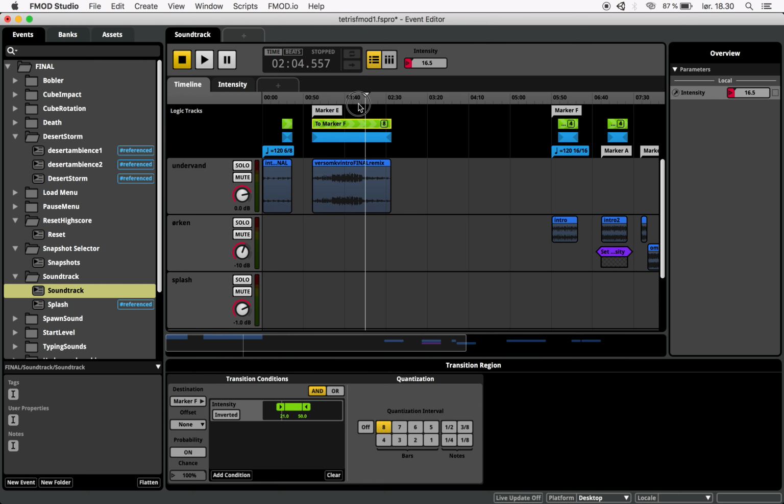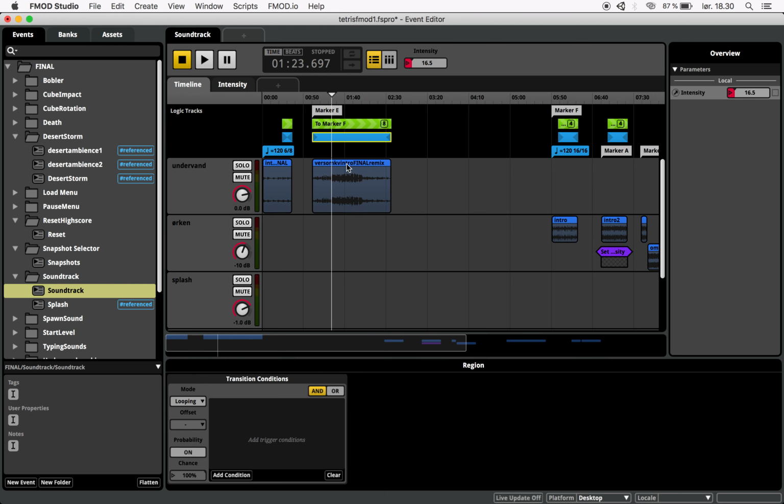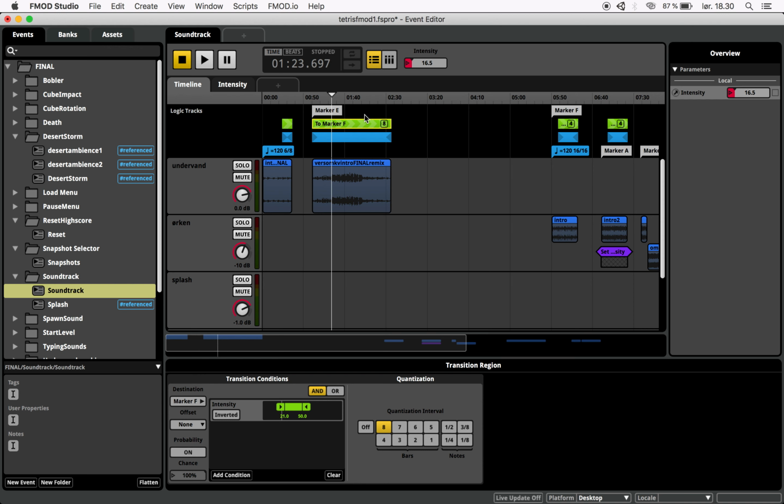Basically what happens here is we have the underwater music, and then the above water desert music, and in between the two I want to have the splash sound effect when they transition. We have these loop regions that make sure it loops, and a transition region here that tells the playhead to jump from here to this marker F when the parameter up here is between 21 and 50. So all I've got to do from Unity is to set this parameter to a new value in order to make the music progress. That's pretty handy.